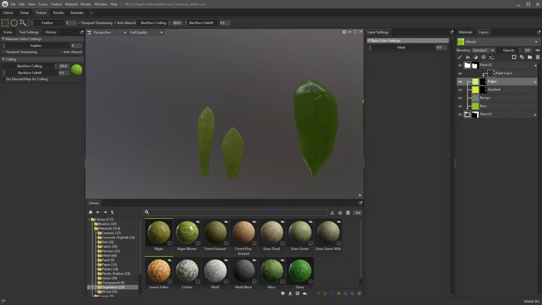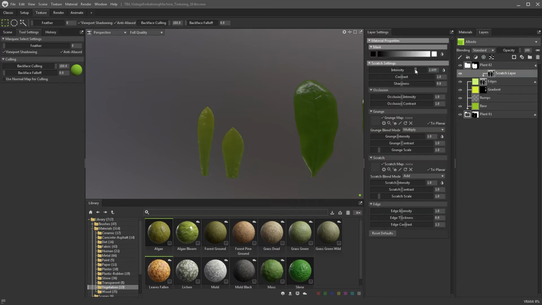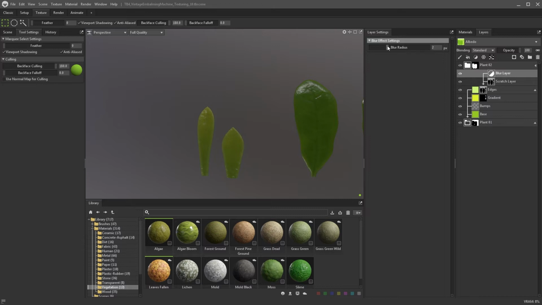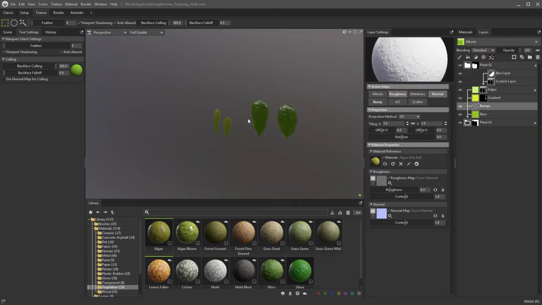And again, I'll reiterate, this is a very simple look at using subsurface scattering. If you were to do more realistic PBR plants, there would be a few more steps than this, and you'd probably spend a little bit longer building up the albedo and the normal maps, and potentially using scan data as well.